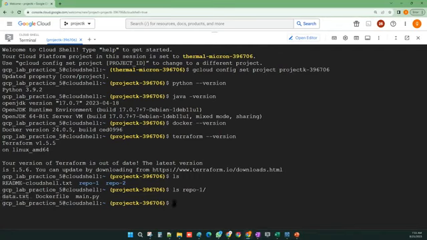Okay, so either you can work with the terminal or you can work with the open editor. Editor also is available, terminal also is available. Editor is like your IDE, so it is like your development environment. Whenever you wanted to write your large codes, you can go to the editor and write your codes. And it is an interactive method where you can write your code visually and easily. And here it is a terminal. Here also you can write your code. It's not that, sir, I can't write.